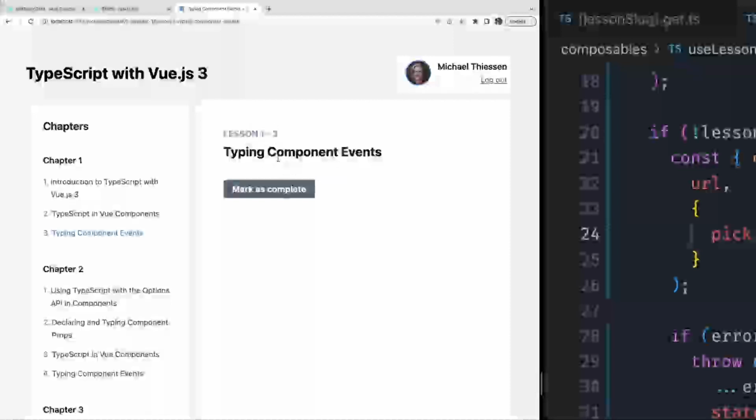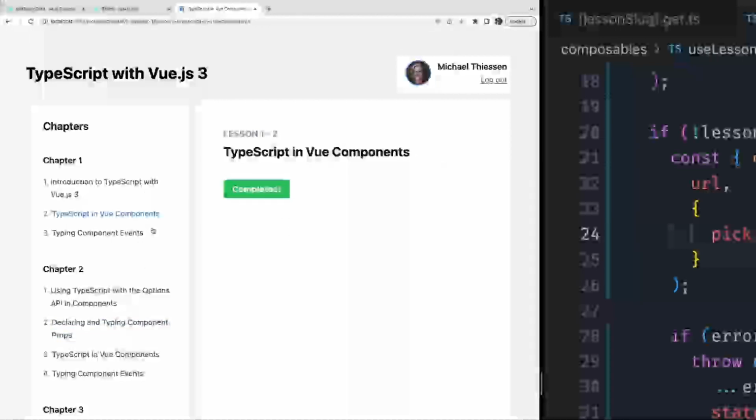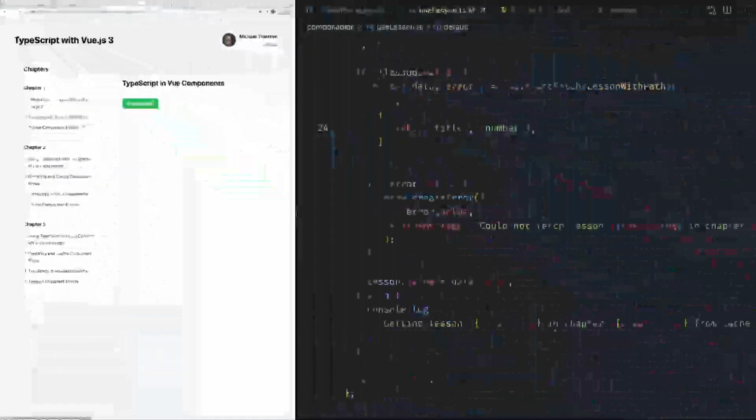But because we're not loading the video ID or anything else, we're not able to get anything more in our lessons. So not useful for us right now because we need all of the data that we're sending over. But a quick demo of how this pick function works nonetheless.